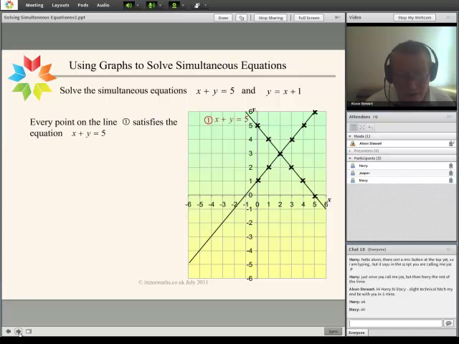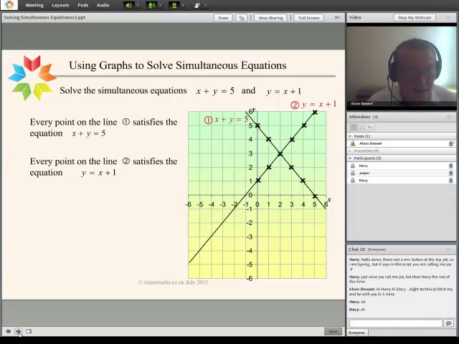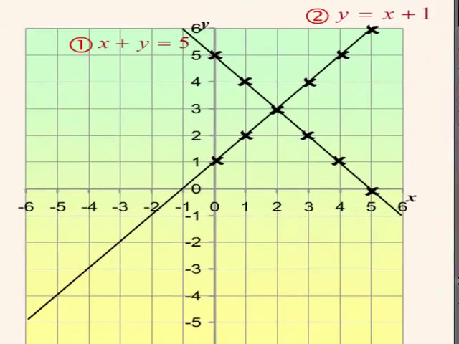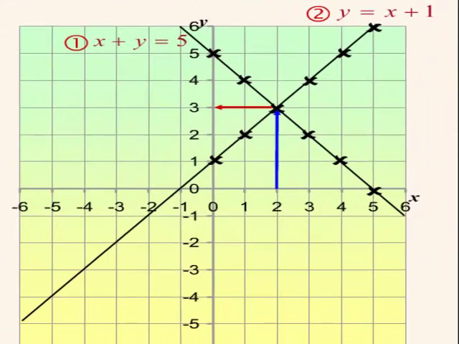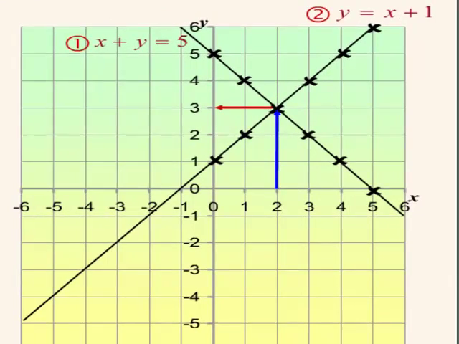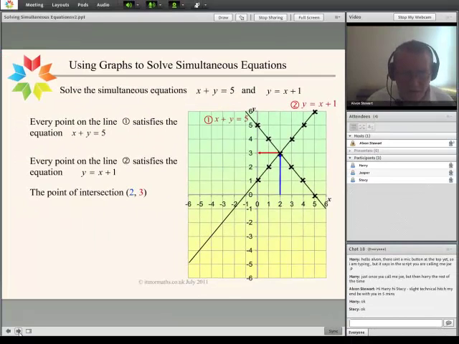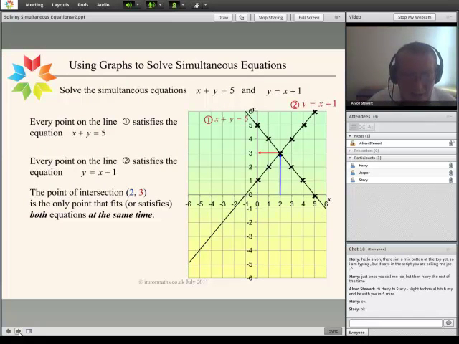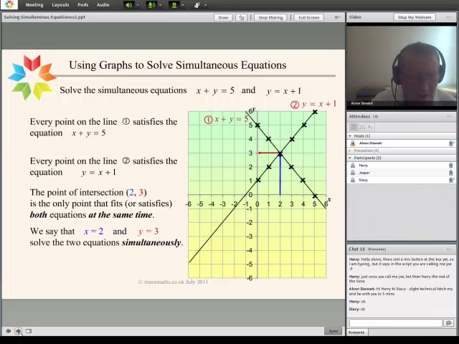All the points on that first line satisfy x plus y equals 5. All the points on the second line satisfy y equals x plus 1. And as you said, the point of intersection, 2, 3, we'll just draw it onto the graph there so you can see it visually as well. But one final thing, it's really good to check back that those two coordinates, 2, 3, actually work in the first two equations we've used. So let's go back and do that.